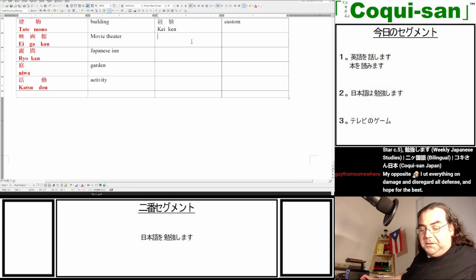Okay. Next one is shimekiri. Deadline. Shimekiri.